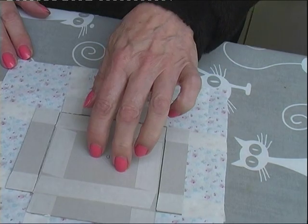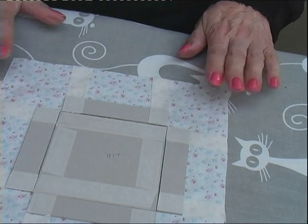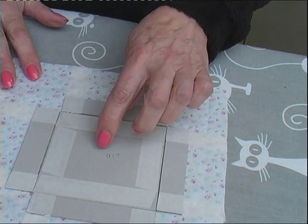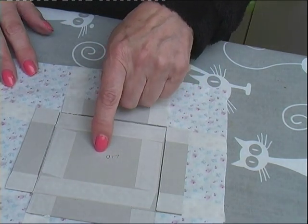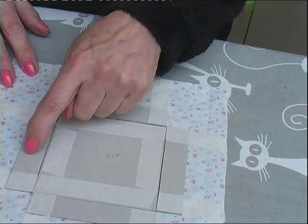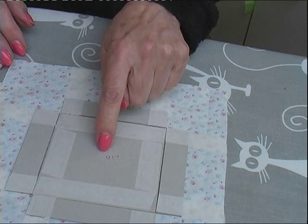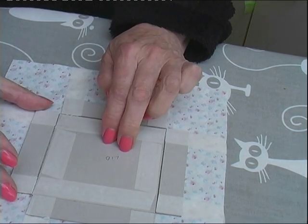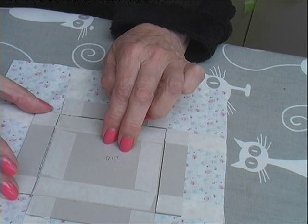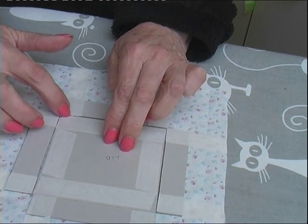You need the lid. Place your fabric face down — your main fabric is face down. You put the lid, which is nine and a half centimetres square — you should have that cut out. Then you place one, two, three, four side pieces around that lid. This is where your cutting has to be precise.